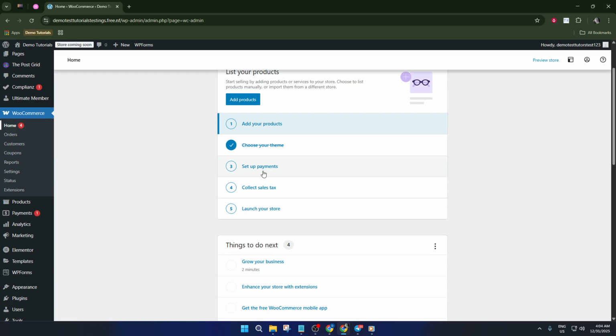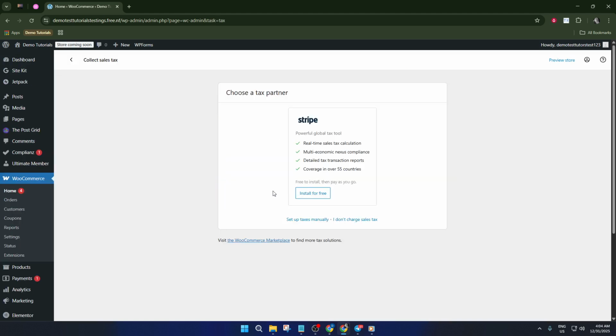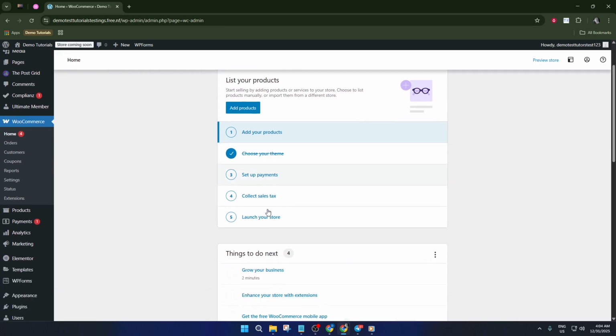Next, you'll need to collect sales tax. In the WooCommerce settings, there's a helpful tax section where you can enable and configure how tax appears for your products. Rules are different depending on your country and location, so check your local regulations. WooCommerce even has automated options to help calculate tax rates, which can be a real lifesaver if numbers aren't your thing. Setting this up correctly keeps your business compliant and saves you headaches down the road.